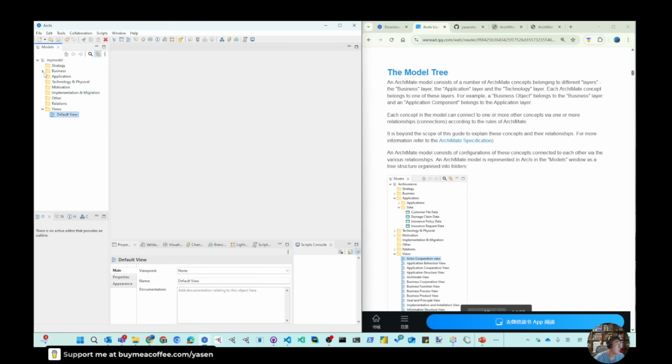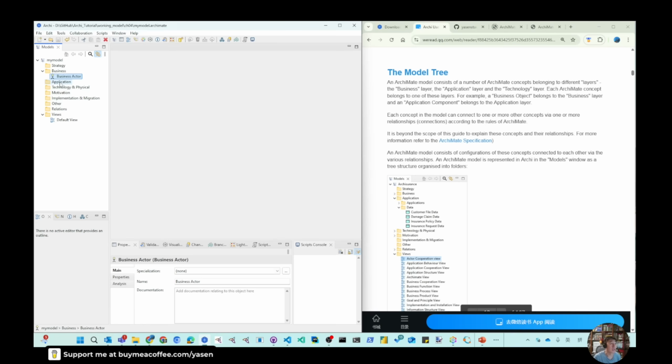Like in the last video, we created a business actor. That belongs to the business layer. Every layer has its own notation, and Archimate also gives a color scheme. You see here the light yellow represents the business layer, and the light blue is the application layer.